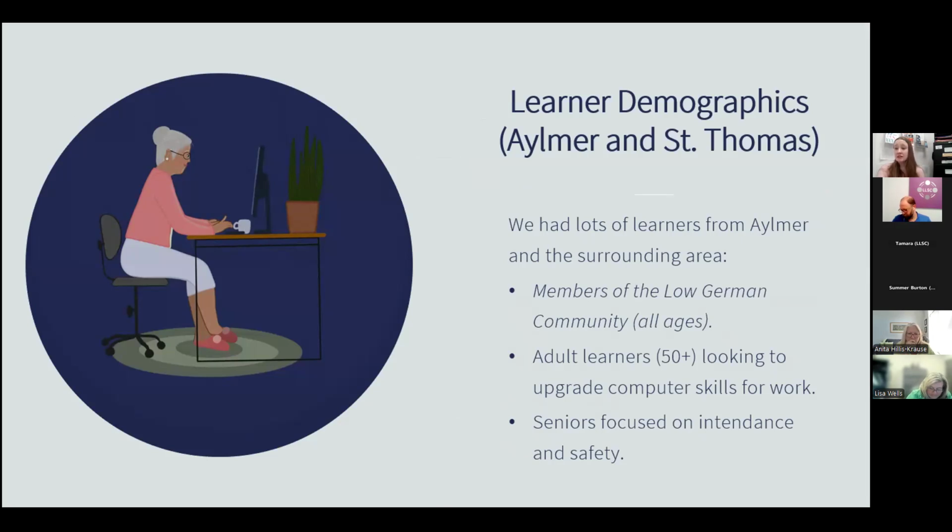We had lots of learners in this area and from the surrounding area. Some of the characteristics of learners: we had a lot of members from the low German speaking community. This is certainly, with respect to our friends from Fanshawe, there's certainly a need for digital literacy in the low German speaking community, but connecting that to people actually getting into our workshops or appreciating that need and getting them as people in seats and ready to go, there can be a really big disconnect there. And I think some fairly obvious challenges as well.